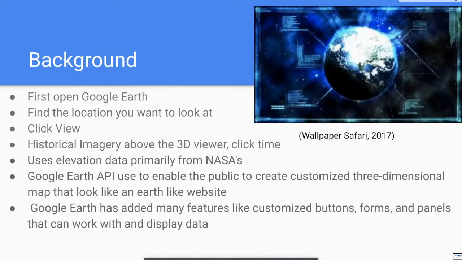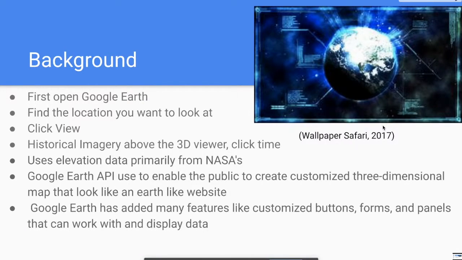So there's not really any background information that I could find, but some information that seemed to be considered background was how it showed you to change the location, and then you click view.